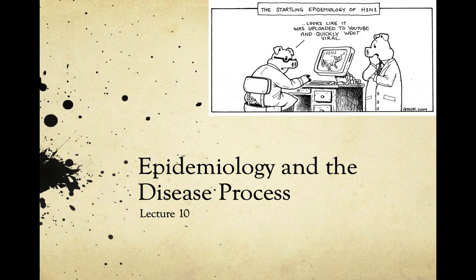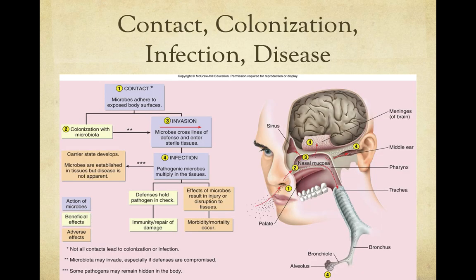Going to cover epidemiology, which is the study of diseases, how those diseases spread around, and how we prevent those diseases from being contagious, as well as the disease process, which is how a microbe invades your body, what happens when that microbe invades your body, and how your body is designed to keep that from happening. So let's go ahead and start with the first four steps involved with a pathogen causing you harm, the disease process.